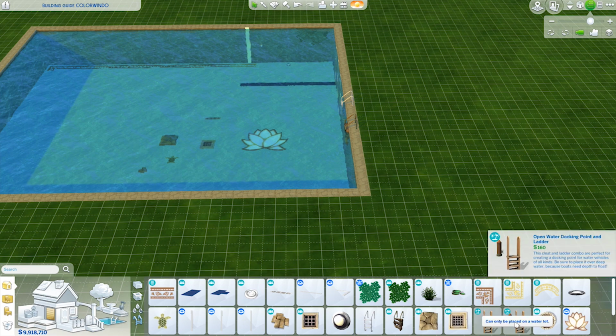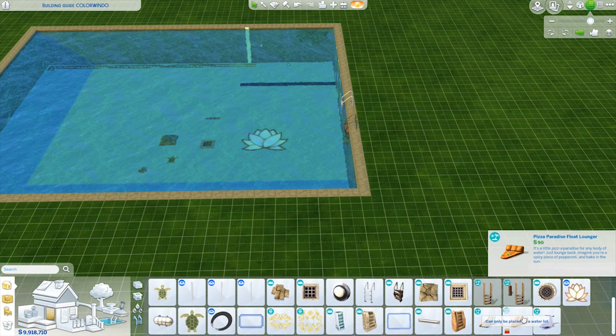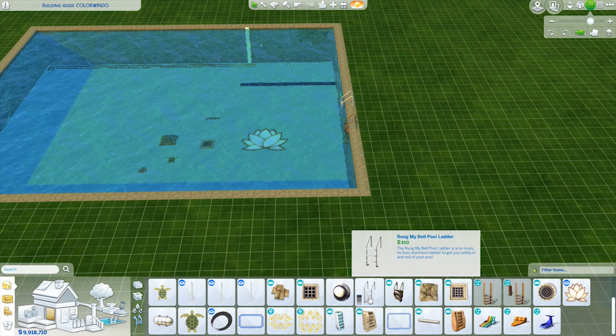This one says it's an open water docking point and ladder, but you can't actually tie one of the sailboats to it. That was a little bit disappointing. When I saw that, I was like, ooh, we can tie our sailboat to it. No, the sailboat doesn't get tied to it. It's just a little added decoration, which I guess is kind of cool too. At least we have that.